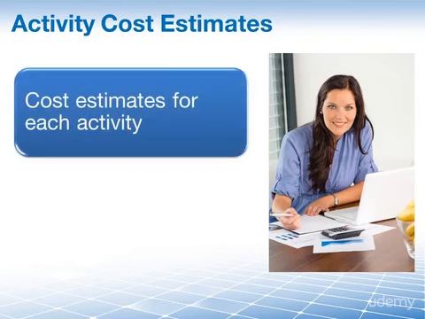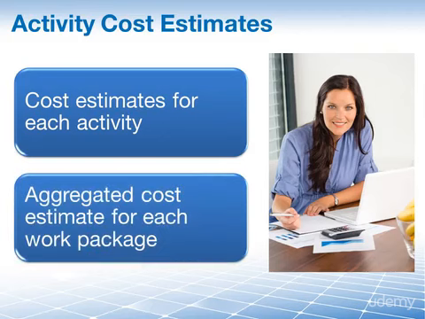These are cost estimates for each activity, which can be in summary or detailed form. To determine budget, the cost estimates for each activity can be aggregated into the cost estimate for each work package. Another way to think about this is that the activity cost estimates provide an indication of how much each project resource or activity is expected to cost. As part of determine budget, the activity cost estimates will be added together on the project to show how much the complete project will cost.